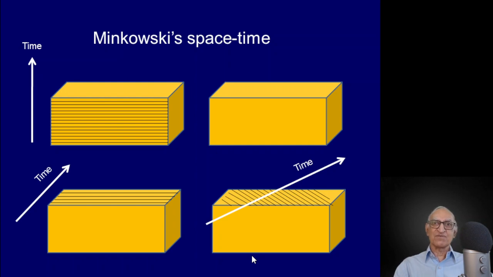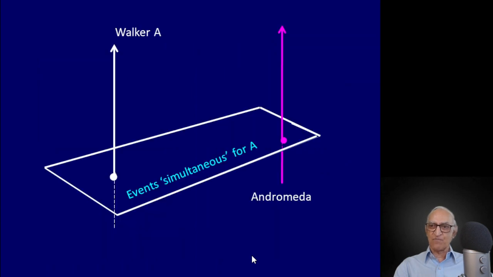the meaning of relativity, and this is due to the great Sir Roger Penrose, who, as you know, was awarded the Nobel Prize for Physics 2 years ago. Now, two walkers, A and B, happen to meet, let us say, near the Big Ben clock in London, next to the Houses of Parliament, the Big Ben clock, which chimes every hour.